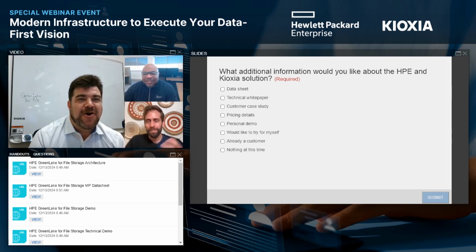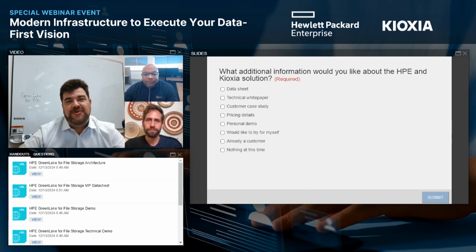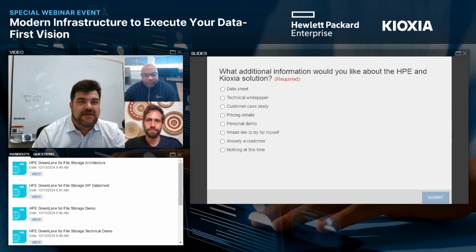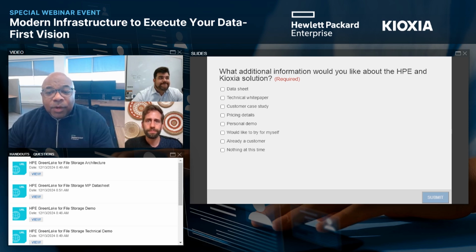Instead of having to manage the hardware, you manage it at a higher level. You can have a cloud-based management platform that can let you manage your data on-prem for certain applications, and then if you need more capacity or more performance, you can scale that into the cloud, and you can use those monitoring tools to determine how much data you're storing, where you need to place it, and you monitor and manage your backups and archives. All of those processes can be handled through the GreenLake Management Cloud. Yeah, I do want to add to that. One of the things we're trying to avoid is point solutions, and I mentioned that earlier, right?